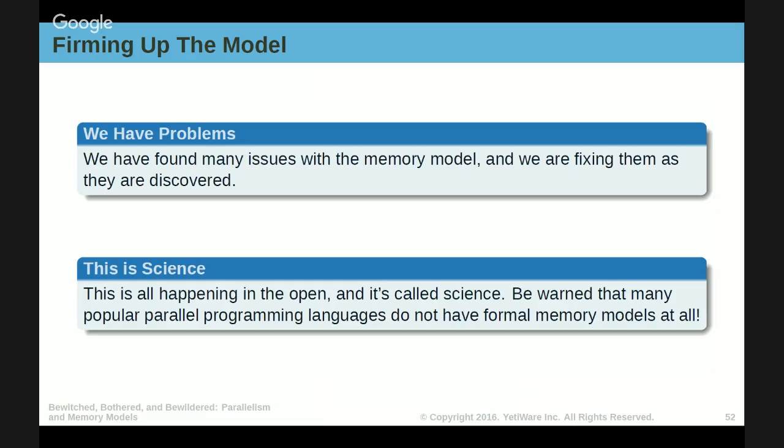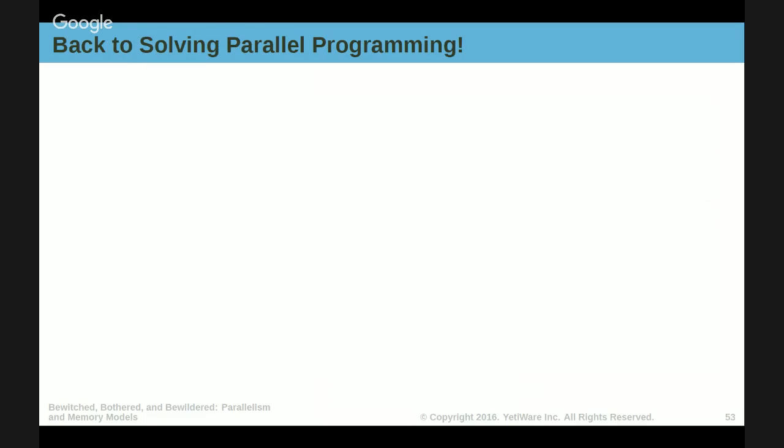And there are today popular parallel programming languages and frameworks that actually have no memory model. They're not even described. They're just hoping you don't notice. So I would caution you against using such things, because it means that you're on a shaky foundation where you don't really know how your data structure is going to behave, if that makes sense, right? So even though it's complicated, it's important to understand how it works and why it works the way it does.